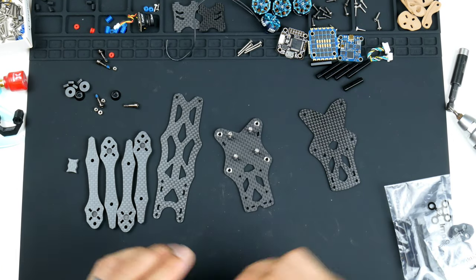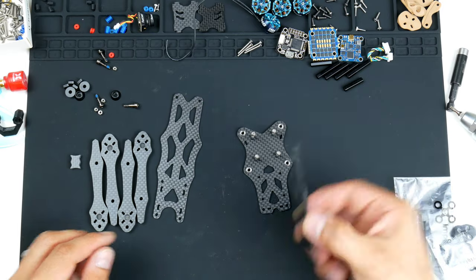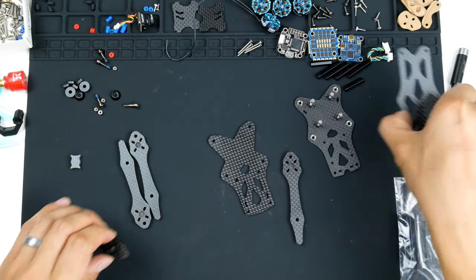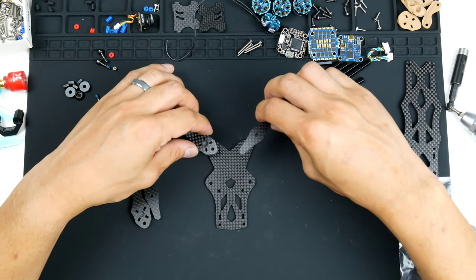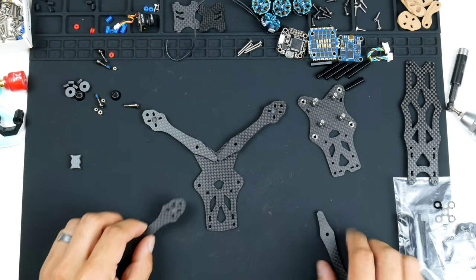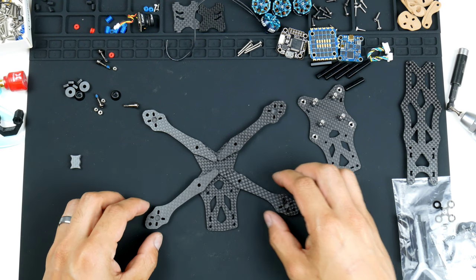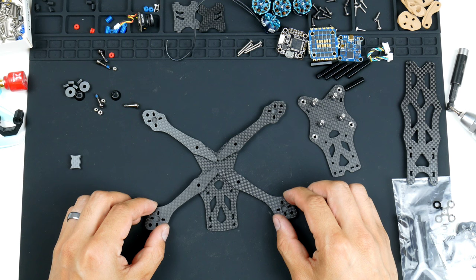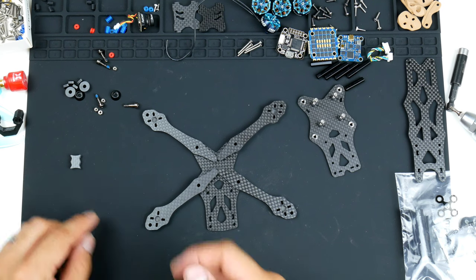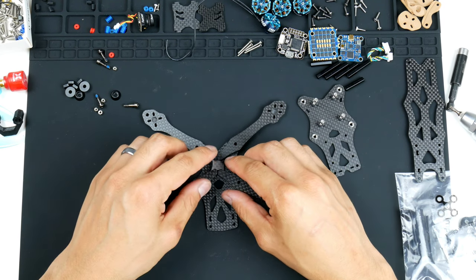Okay, so now we will get onto the arms. So this is the bottom frame here, and the arms will have to go in like this. I'll get the top plate out of the way, so the arms will actually go not like that, it goes this way here, sorry, not like that either, this way here. Now, you'll notice that there is a side to the arms, and the holes in the middle there need to be sticking up. So once you get that right, the keystone actually sits in like this, right in the middle.